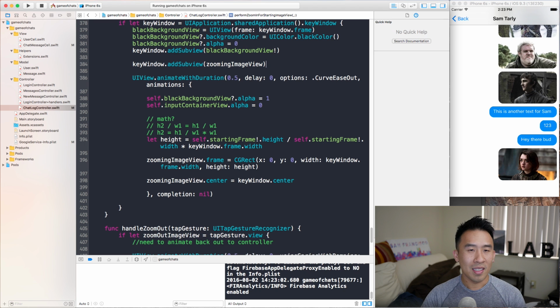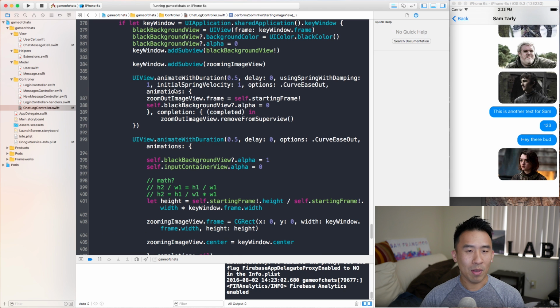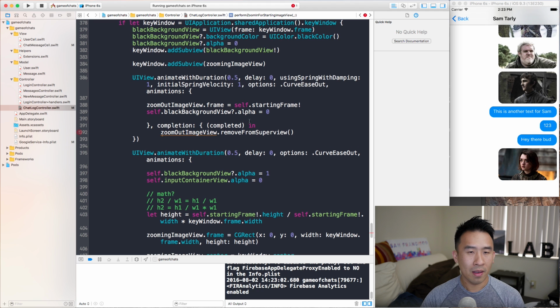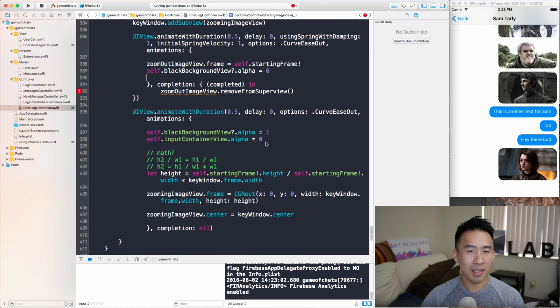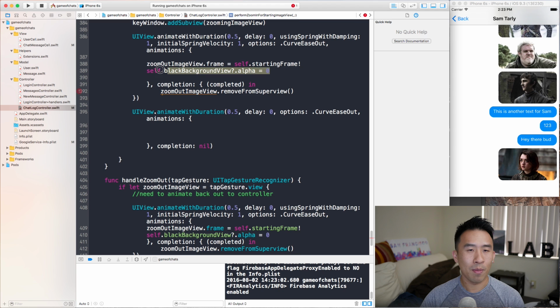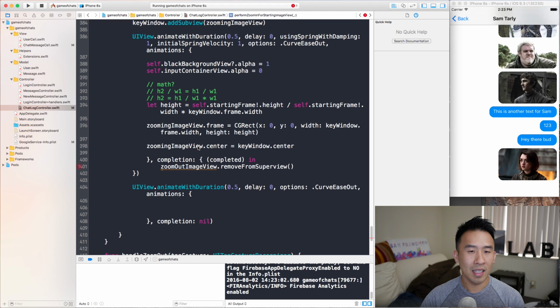So what I'm going to do is copy that animation style, and inside of here, I'm going to perhaps replace this right here. So let's just take all the stuff inside of the animation block, and I'm going to cut that and paste it in here. And for this, you can actually just comment that out. It should be okay.